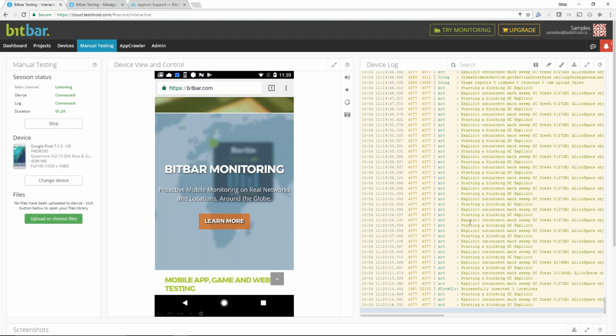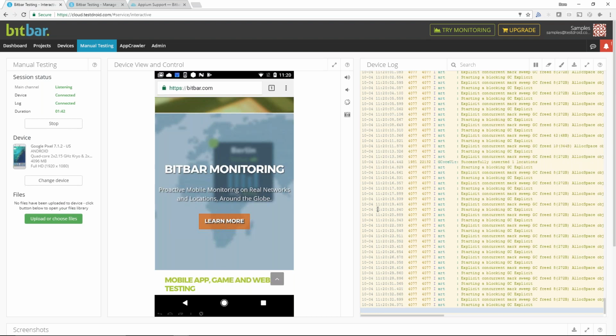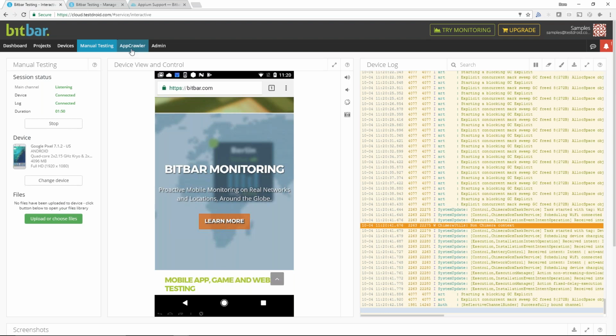Notice that all the logs are going. Really, this is a very powerful troubleshooting tool. So if you see an issue with an automated test run, or maybe there's an issue out in the field reported on a particular OS version, you can quickly get on that device and be able to replicate it and have the developer have all of the things that they need in order to effectively be able to fix the problem. Right? All right. So that is the manual test capability.